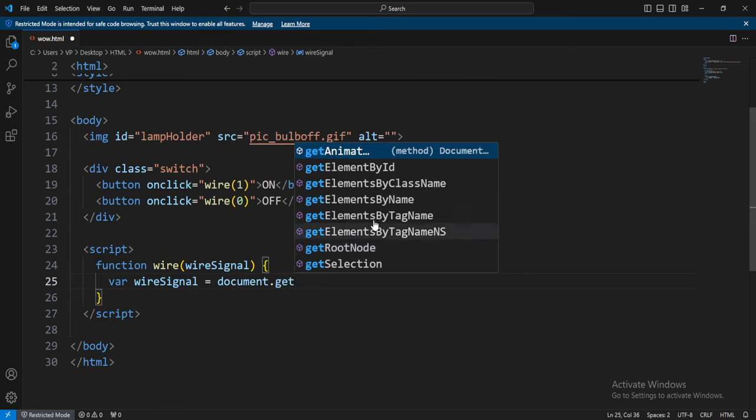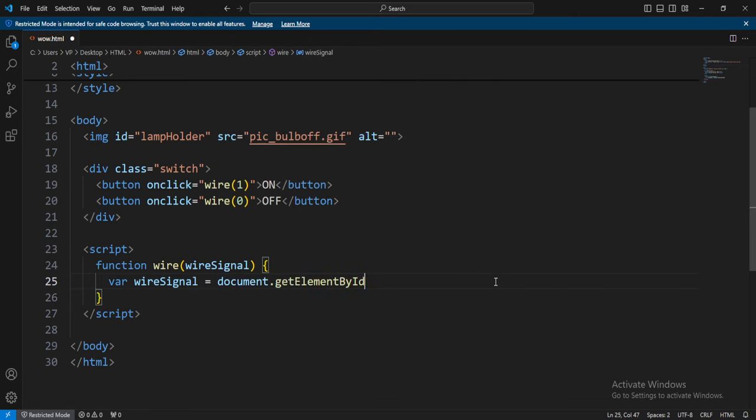Dot getElementById. Let's now say document.getElementById. Let's get our lamp holder. Don't forget this statement from our previous tutorial where we discussed JavaScript. I have already explained it several times. This one is for selecting every element inside our HTML document here, and this one right here is for selecting any element that is having an ID. This parenthesis right here is for specificity, that we want to specify the thing that is having this kind of ID. We want to specify the name.